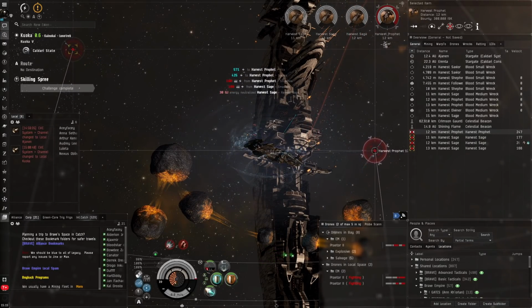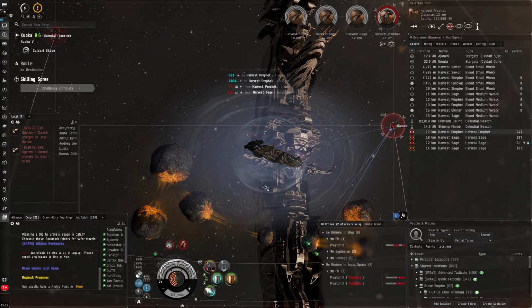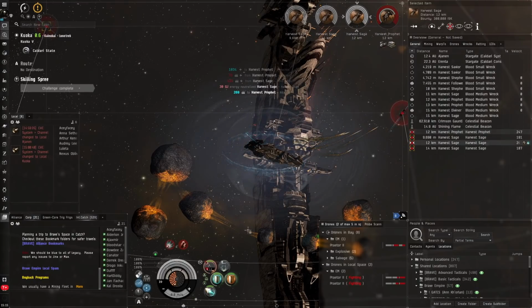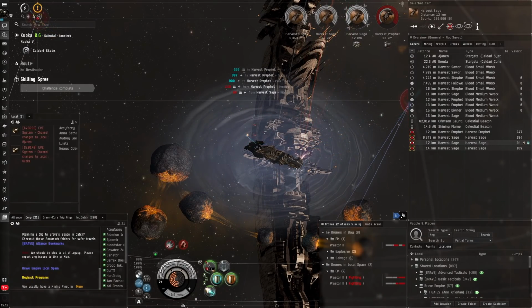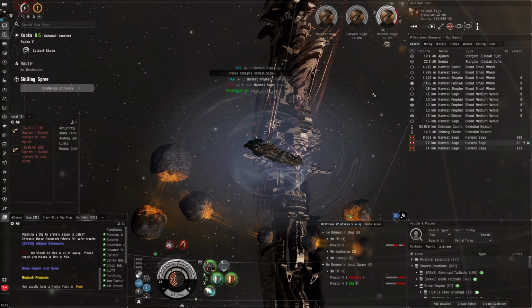That's also a thing. Okay, reloading these Fury heavy missiles. One volley there. Now we just keep shooting here because the drone's basically going to kill this guy almost straight away. There we go. Killed.